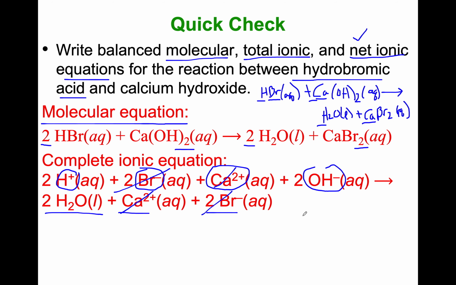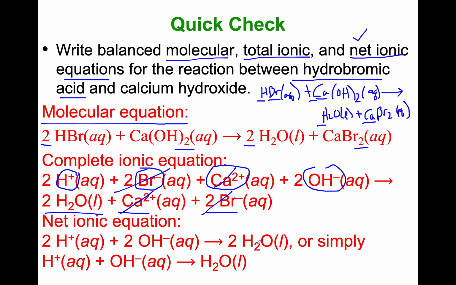And look at this. This looks very different. The net: acid, H plus, OH, base, water, and if that's all 2, 2, 2, 2, you can simplify that down to 1, 1, 1. So that's unique. Acid-base always comes down to this net ionic equation. So we've done precipitation reactions. Now we just quickly did acid-base reactions.